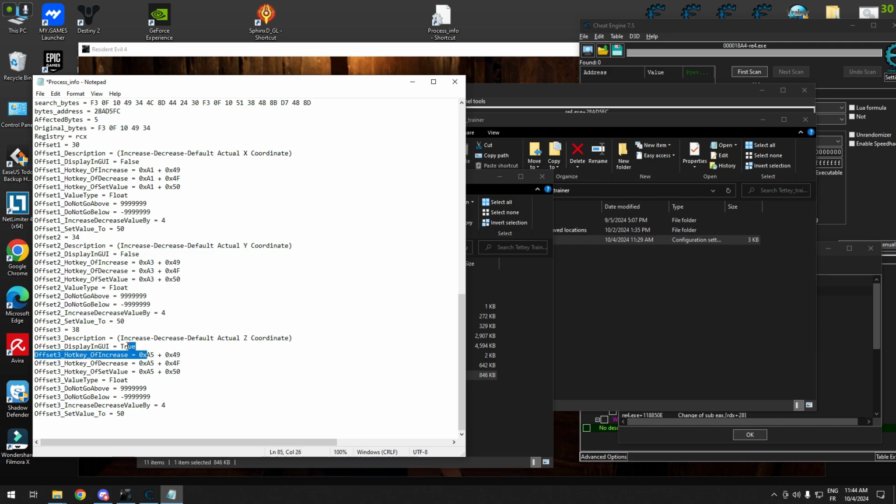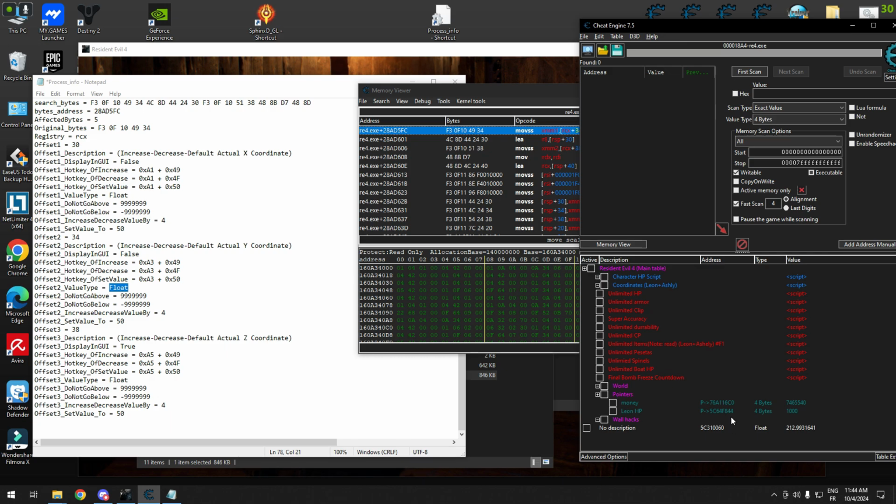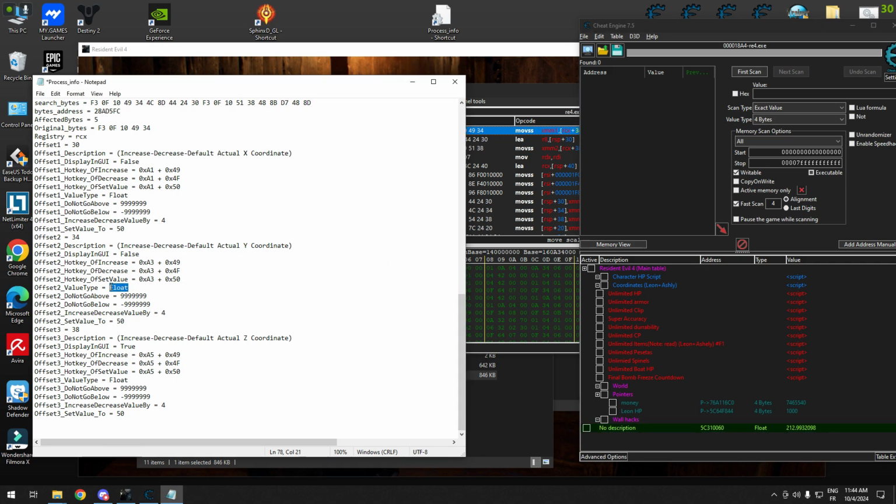So you can also do, if you remember the hotkeys, you can set it to false just to show you the hotkeys. Is hotkeys in the GUI. You can set it to the type of float, always in the coordinates of most games. It doesn't matter actually. You can set it to float because it's float. Okay. And you can keep this as it is. This one is just the address.